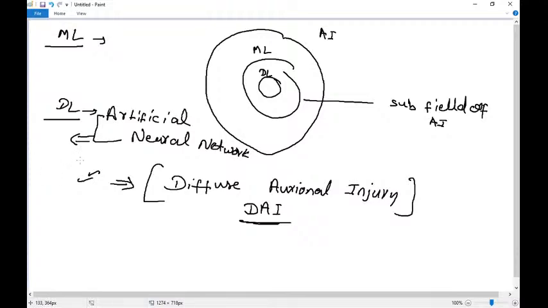Why is it different from ML? Because in ML there are some standard algorithms, and when we have less data, we go with ML. But when our data is increasing, like when we are working with images, which have lots of data and lots of features, we cannot process them manually. In machine learning we process features manually, but in deep learning we use automated algorithms, and with their help we can simply process a huge amount of features.